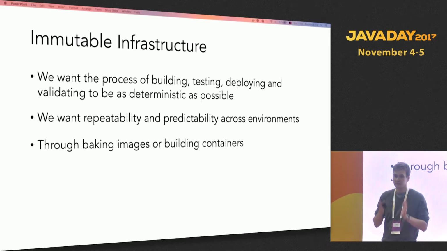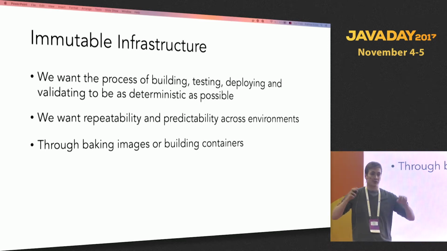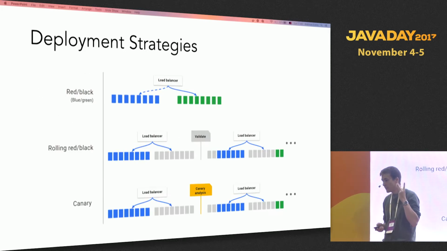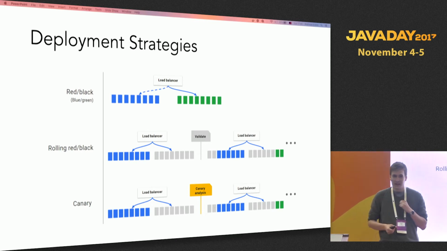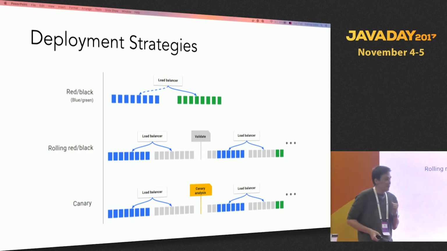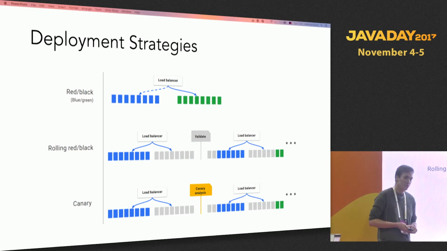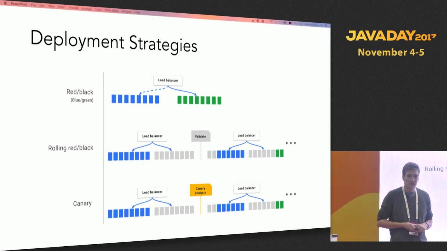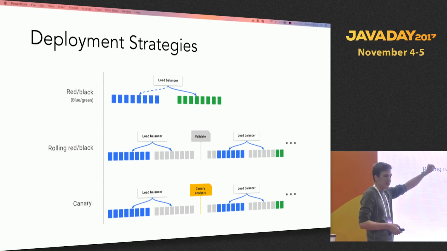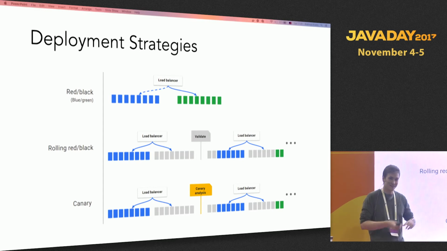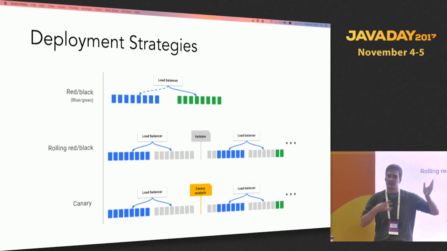Make sure that everything is immutable and that everything is as code. So configuration as code and so forth. The second principle, deployment strategies. This might be unfamiliar to people who are not in the operational sphere, but we are more and more getting used to these kinds of strategies. So blue-green strategy, blue-green deployments, Netflix calls them red-black, and since we're using Spinnaker in this talk, this is kind of based on Netflix because they built it.